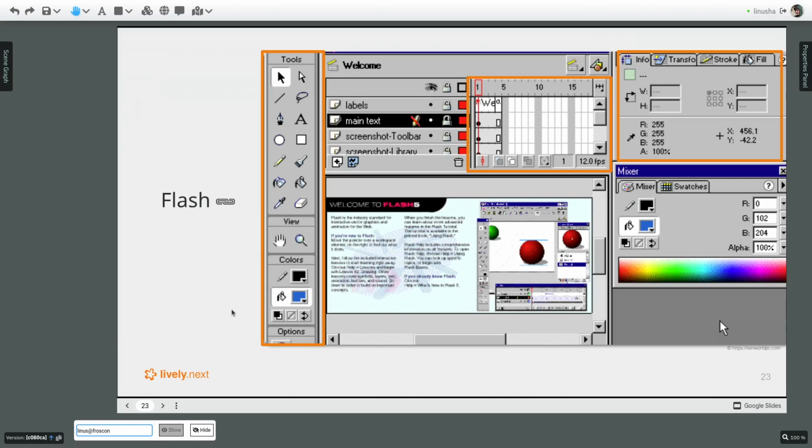And we see again, this is basically what the cat was before. So we have an area where we arrange our contents. We have a tools drawer, and we have an inspector panel.